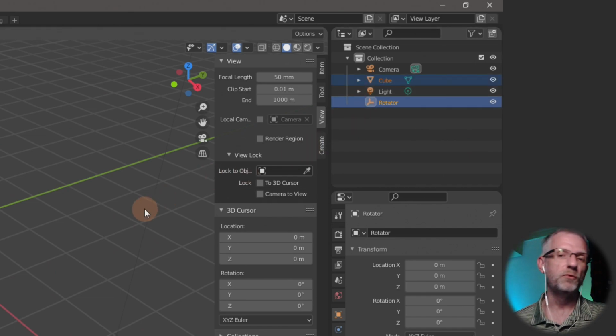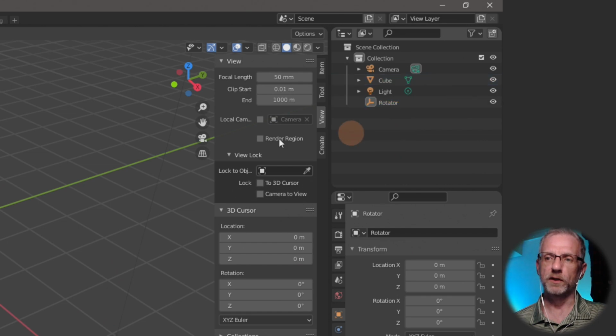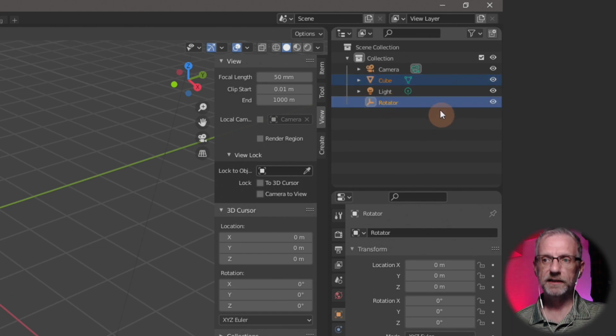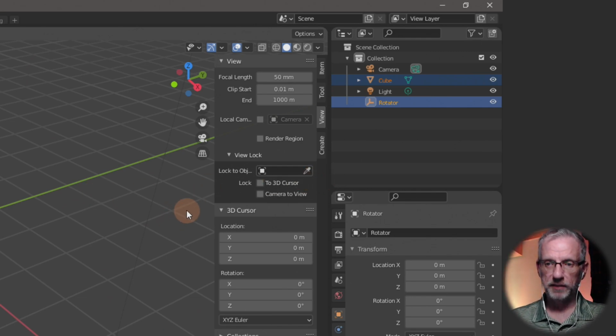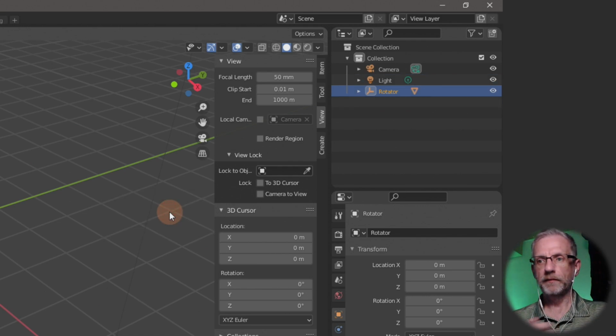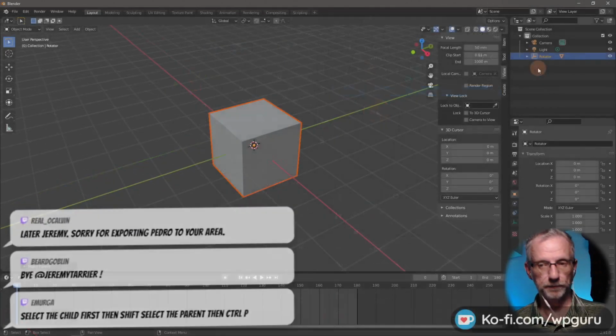I've got not so much weirdness. You just have to know how this works. So with nothing selected, select the thing you want to parent first, then hold Control and select the thing you want to parent it to, so that it is the second thing that is selected. Usually has a little different color. Then you hover over the viewport, Control P, and then you select Object. And that does that. It parents whatever you've selected first to whatever you've selected second.